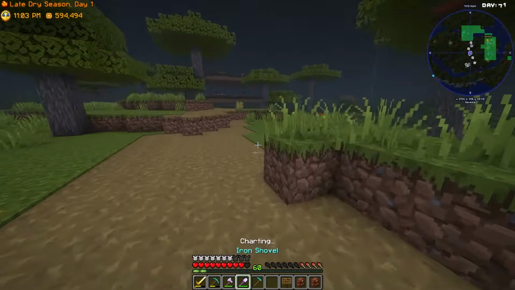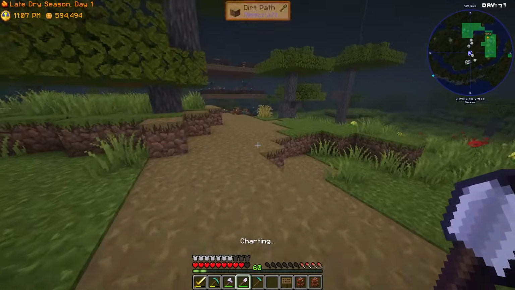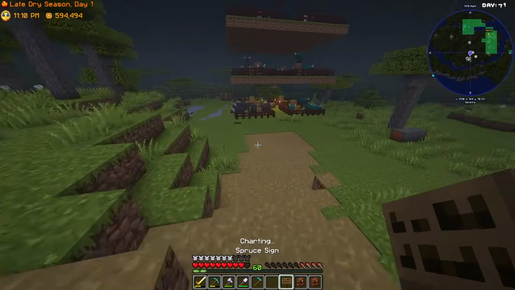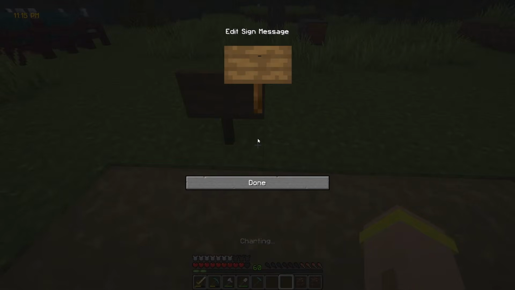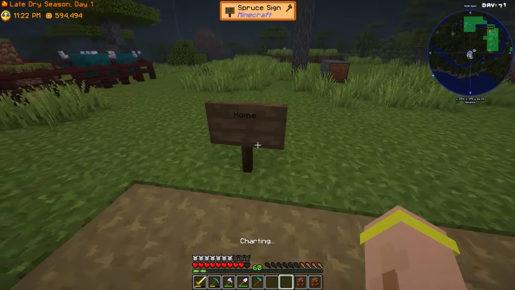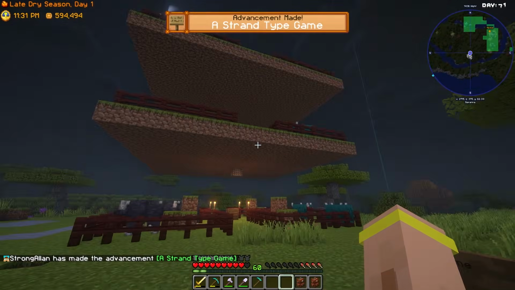And if you didn't know, to make the path I just use a shovel and then just right click. That's how it works. And then we just place down a sign and let's just say back home, because that's where it will be. And then you just shift left click once again. And now it is done.